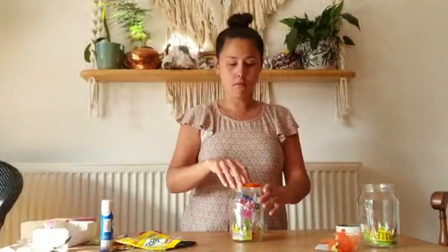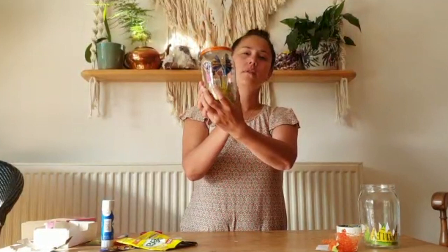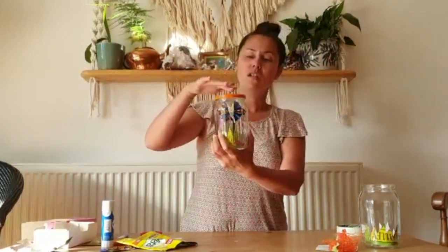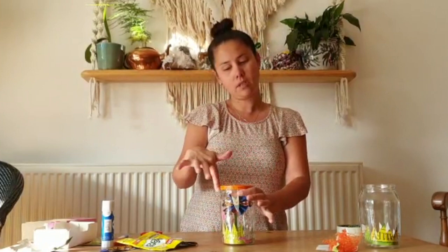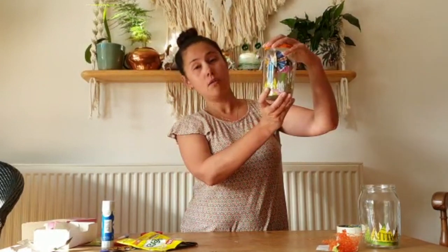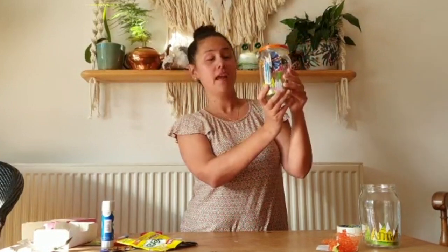You might also be able to make something else — maybe bees or dragonflies, whatever you want really. Go out into your garden and see what you can find. Maybe it's fairies, who knows! You could also decorate the lid of your jar — colour in a bit of paper and stick it on, or use scraps of fabric cut round and secured with an elastic band. I hope that's inspired you to make your own garden in a jar — it's great for bringing the outdoors inside, and also good for people with hay fever! Go on the gallery website for all the different online resources, and Sea City and Tudor House have their own online pages too. Bye for now!